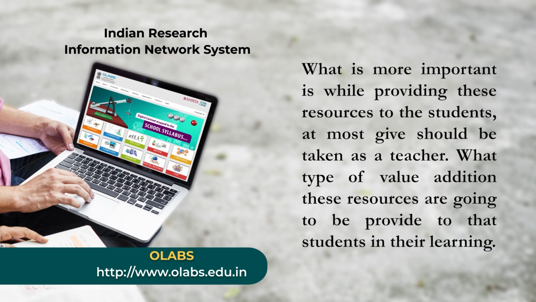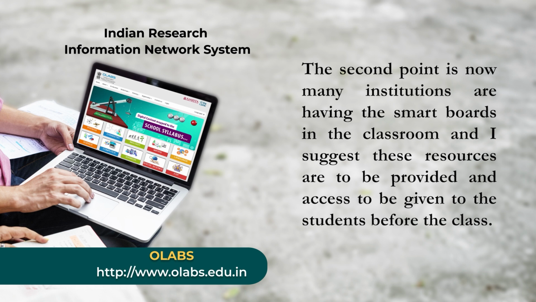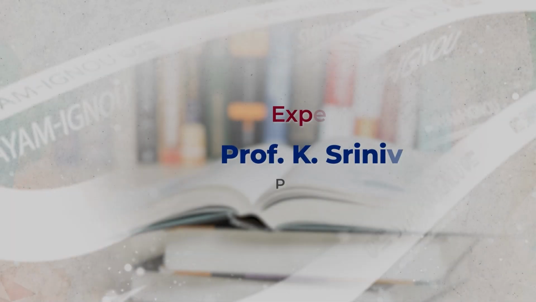What is more important is that while providing these resources to the students, utmost care should be taken, as a teacher, about what type of value addition these resources will provide in their learning. And the second point is that many institutions now have smart boards in the classroom, but I suggest these resources be provided, and access be given to the students, before the class. When the students come to the class, the teachers can take these points to the application level of understanding and higher order thinking skills, so that the loop can be completed very easily and successfully. Thank you very much.